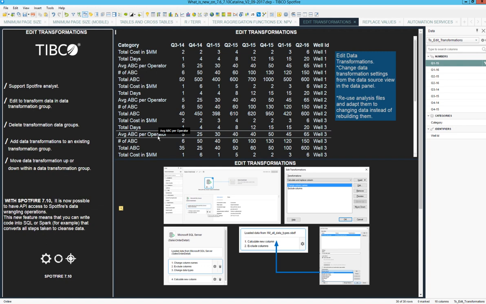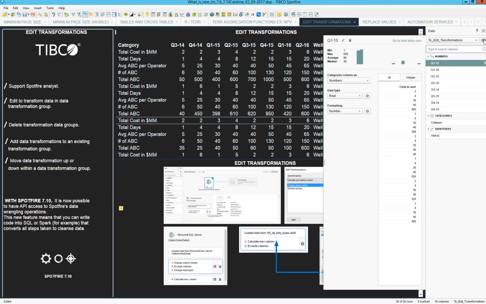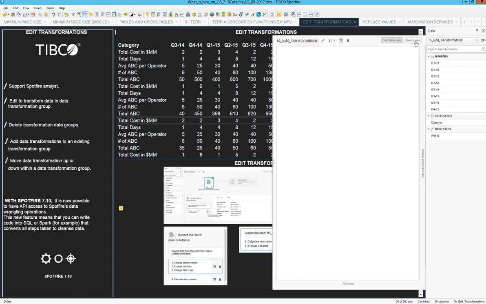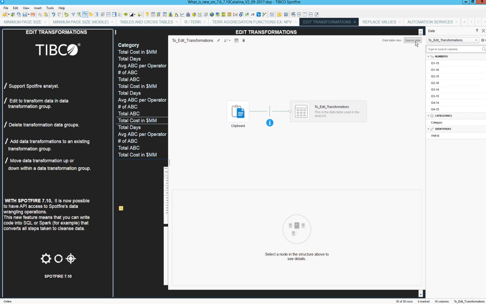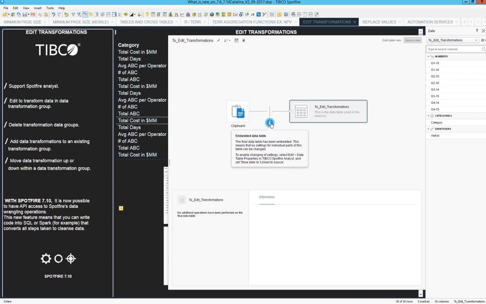So in that matter, we now have the option to edit those transformations, and I'm just going to create something very quick here to show you that we can now have a table view that shows me my source view. Everything that I do to create one table is going to have this kind of history. It's going to tell me where the data is coming from, if I did anything to change anything within that table, and it's going to create that master table after all the transformations that I'm doing.